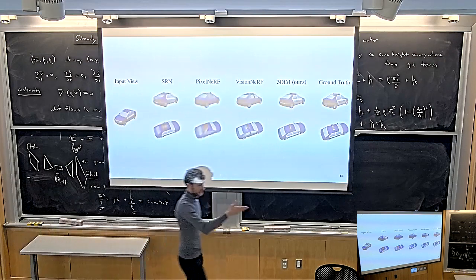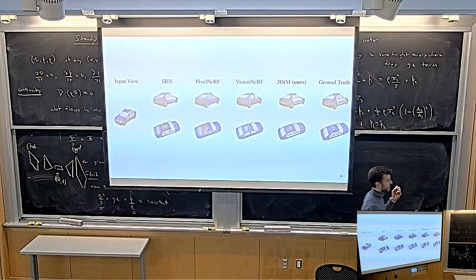This is actually a comparison of the model output to a few of the papers that you already know. SRN is scene representation networks. That's my paper from 2019 that I wrote in my PhD. Pixel NeRF, we discussed both of these in class, right? So this is a baseline comparison. Input image, output of scene representation networks from 2019, output of pixel NeRF from 2021. Vision NeRF, I actually forgot what it does, but it's probably some other deterministic baseline. And then this is the output of the model.